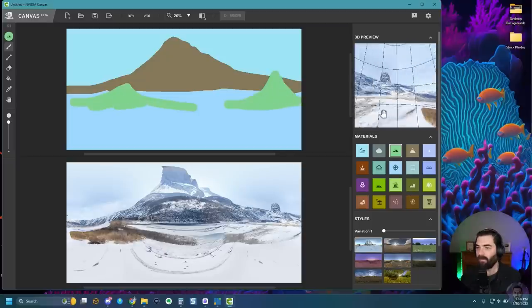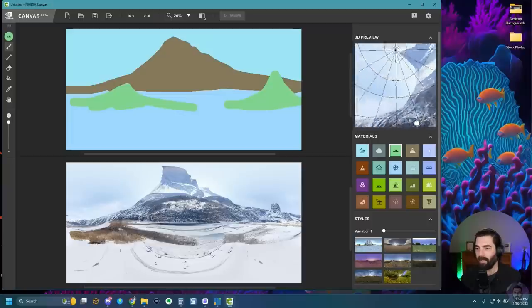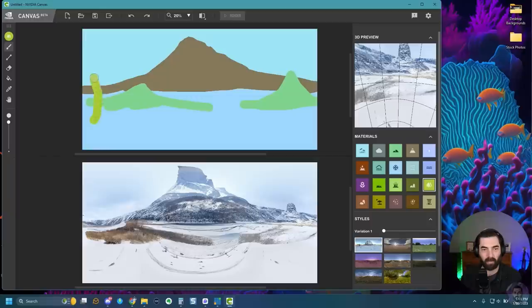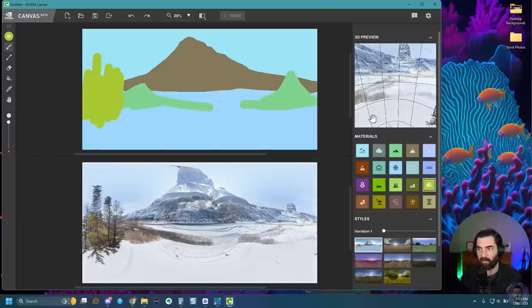You can see our little hills in the foreground. Our giant mountain peak up there. Let's add some forest in it. Let's put some forest off on the edge here. Paint in some forest. This is our forest over here. Now we got a forest over on the edge of our scene.